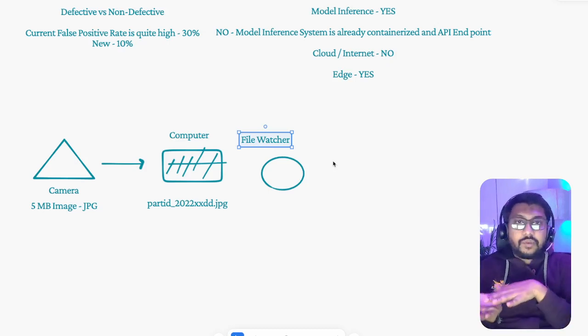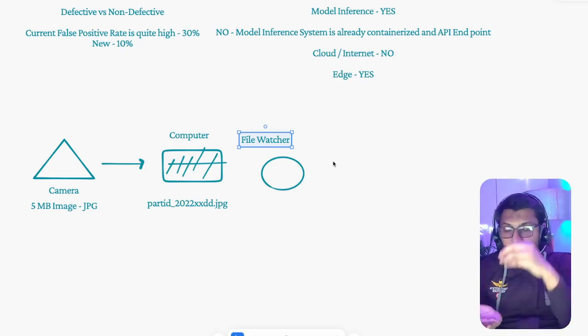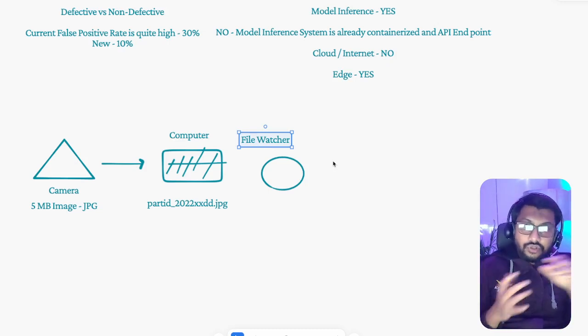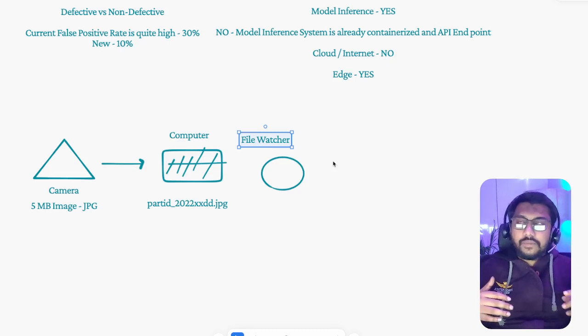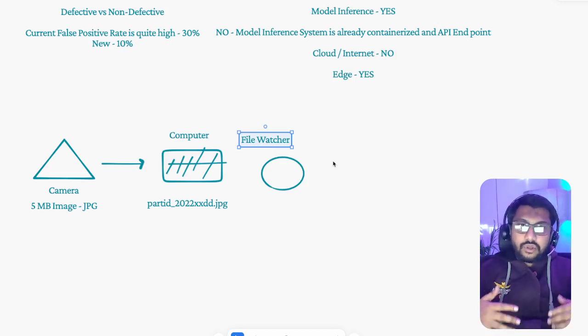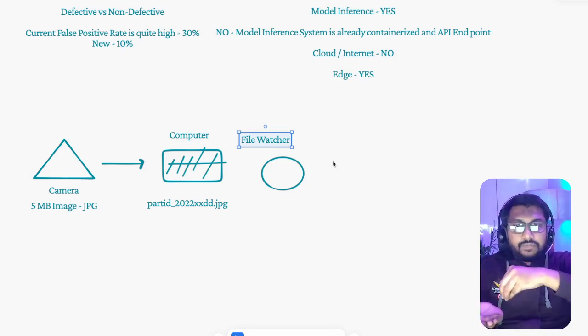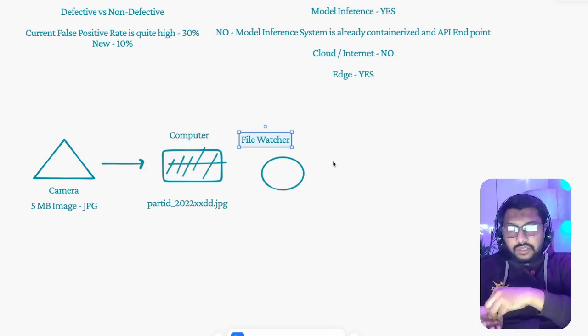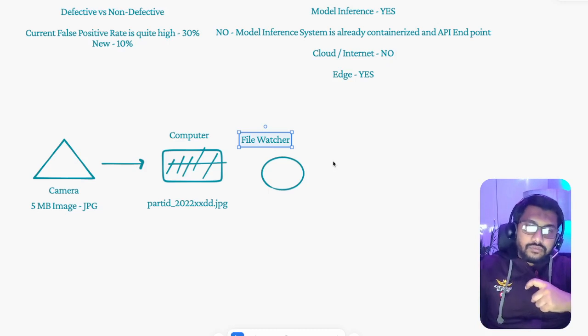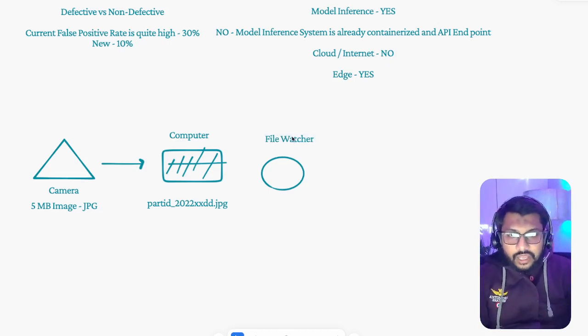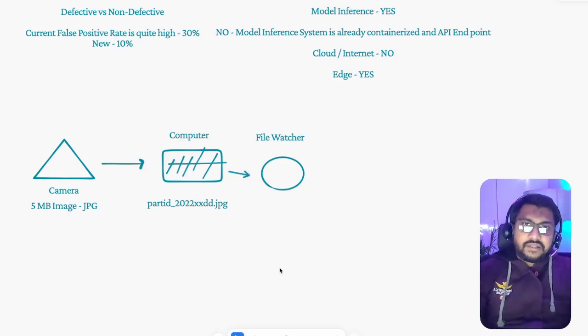When a new file is dropped, it's going to trigger something. This is very similar to Google Drive or Dropbox on your local machine: the moment a file comes in, it starts syncing with the cloud. A very similar way. So the file watcher looks for the file, and let us say that at this point the file has come in.